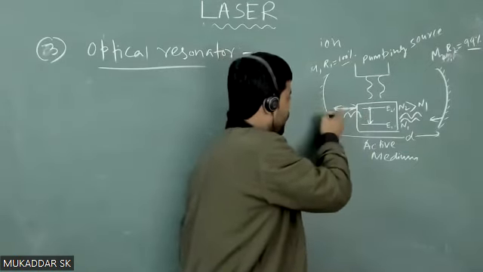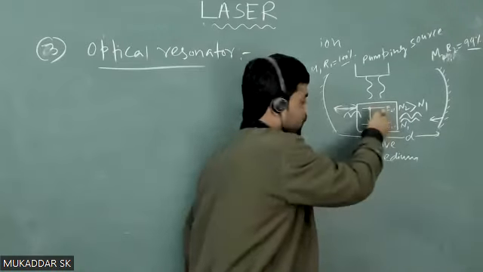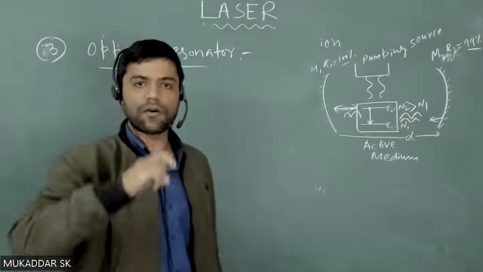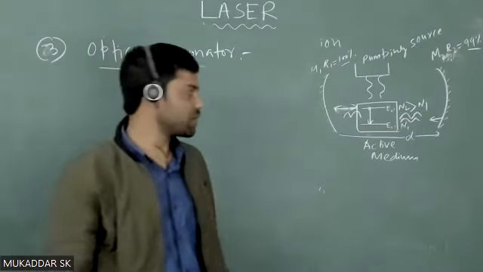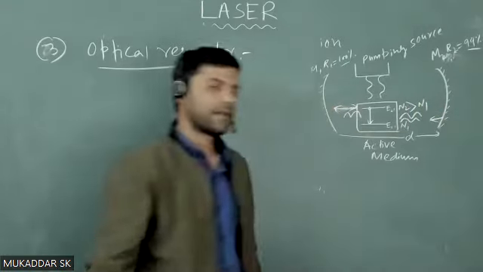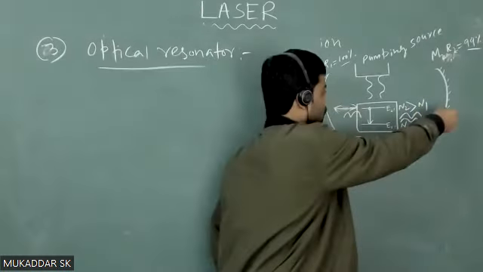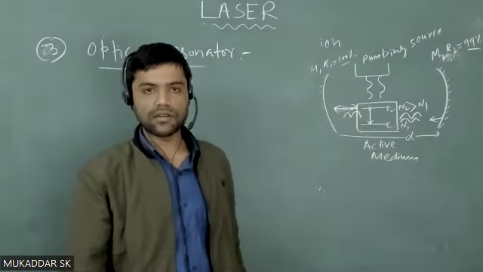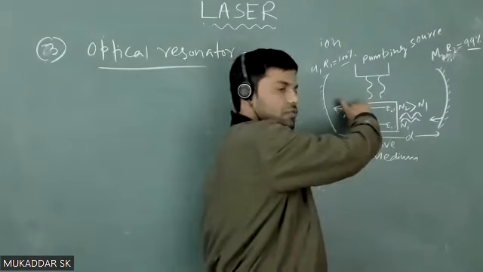And again, due to high reflectivity, the reflected photons will go to the forward direction. Now you have four photons, and they will make four further stimulated emissions. As a result, you will have 8 photons at the output, going in the forward direction. Again, due to high reflectivity, these 8 photons will come back, and they will create 8 more stimulated emissions. As a result, you will have 16 photons here.